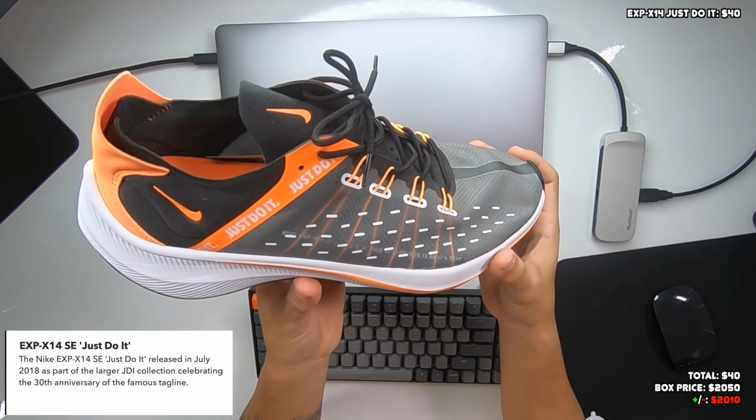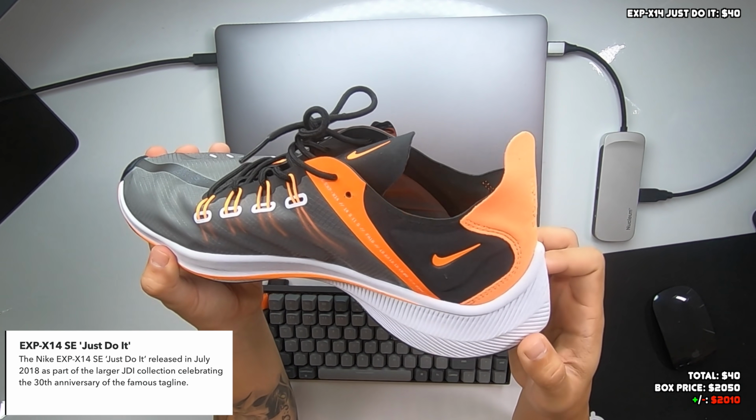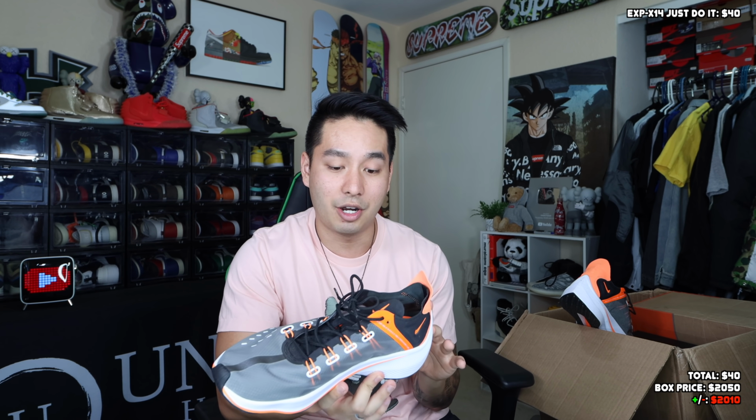Usually when you see a runner like this, they will have a lot more wear because obviously people are running in them, but this one doesn't look too bad at all, and it does look very comfortable as well. So this will be a pretty decent pair. I'm guessing it's not very hyped though, so you probably won't get a lot of resale value on it, but if you guys are looking for a pair of runners, this one might be for you.